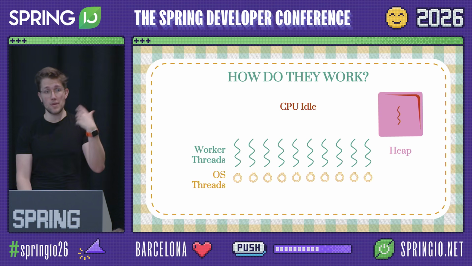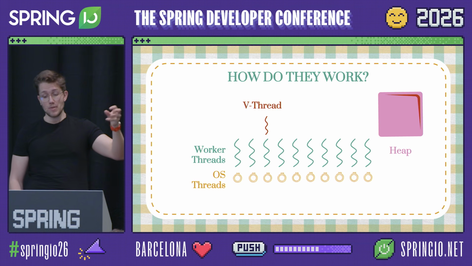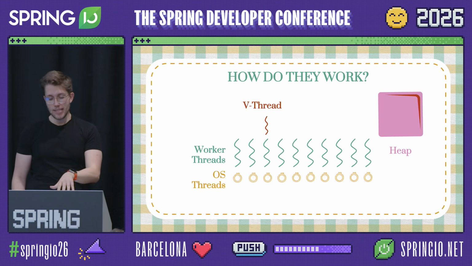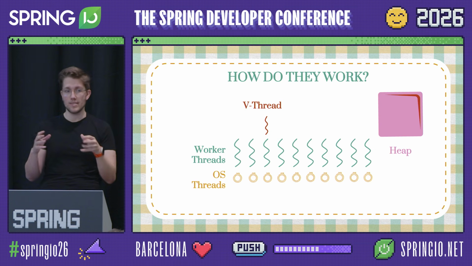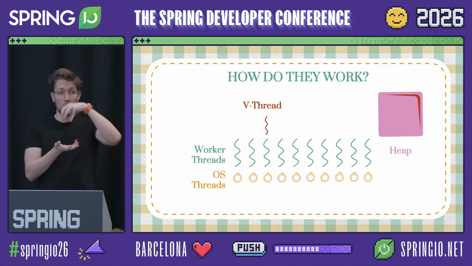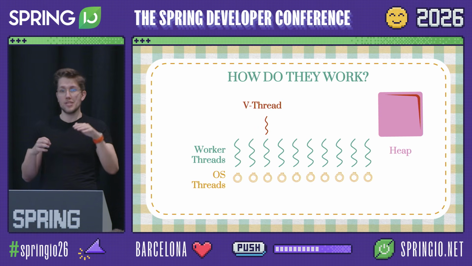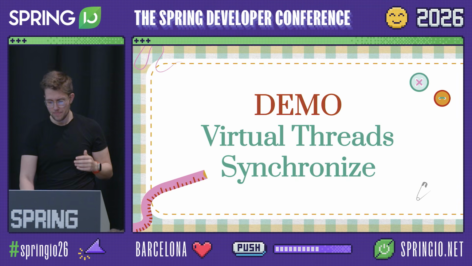Now, as soon as the operating system tells the virtual thread that it's done, for example, the response of a REST call is ready, it will then tell this to the virtual thread. The virtual thread will look around for an existing worker, connect itself again to it, and continue its work. So we can see here, this isn't the same worker thread as before, because this doesn't matter. It doesn't have to be the same worker. For us as developers, we don't have to care which worker thread is used, because this is just underlying architecture. We are only working on the virtual thread.